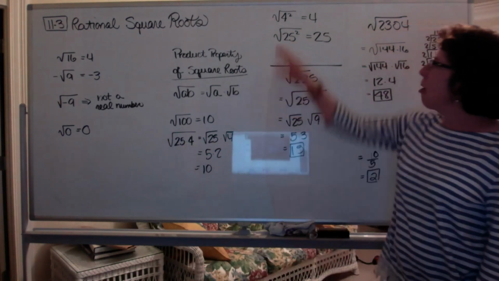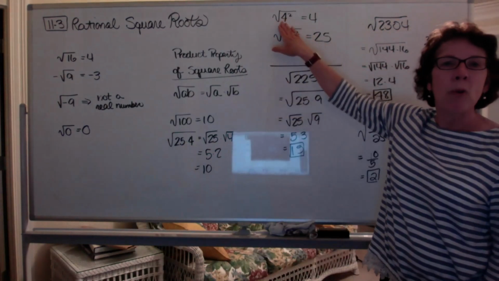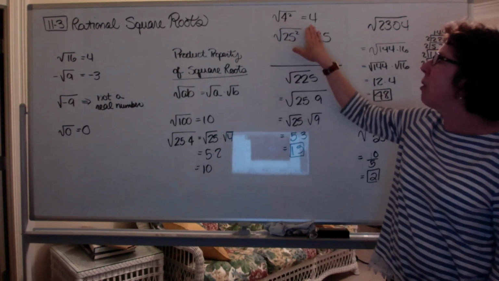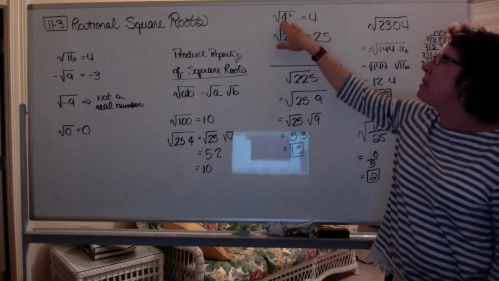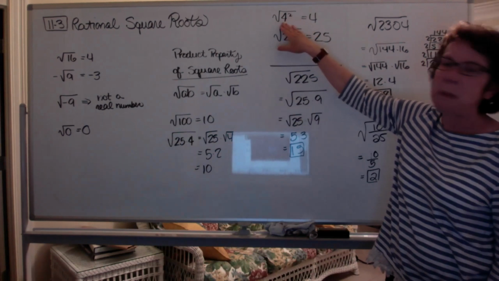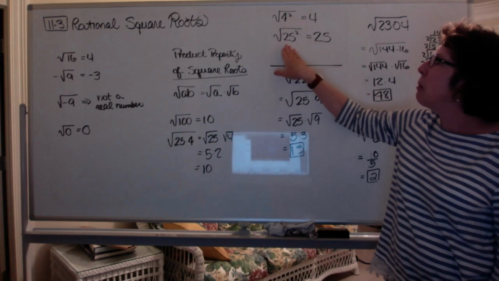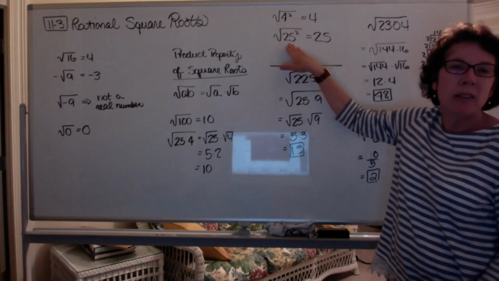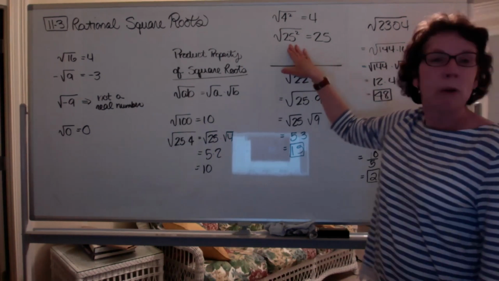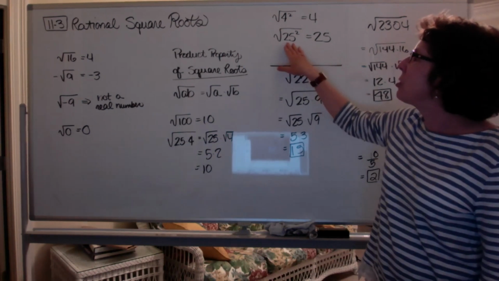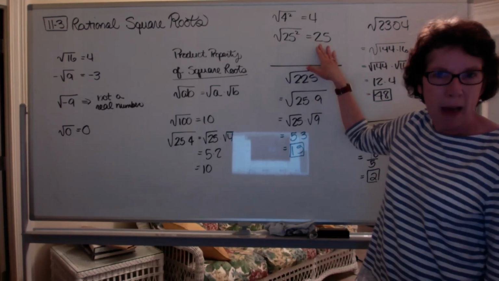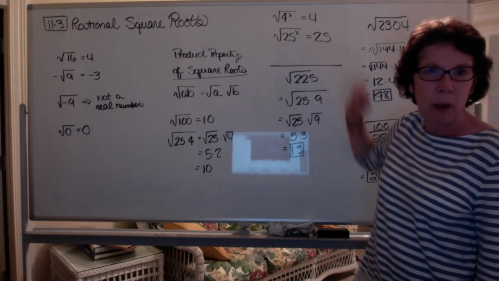Now, let's talk about a couple other things. The square root of 4 squared is the same thing as the square root of 16. We know that's 4. But I don't even need to do that. If it's 4 squared, the square root of 4 squared is simply going to be the base here, 4. The square root of 25 squared is the same thing as the square root of 625, but we can leave it as the square root of 25 squared because we know the answer is 25. The positive value only, remember that.